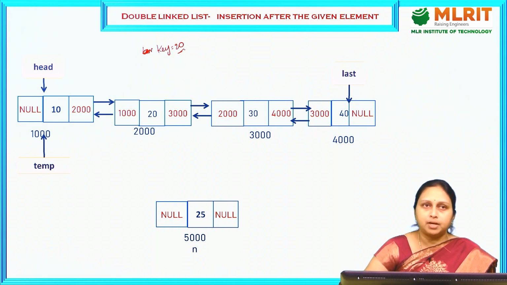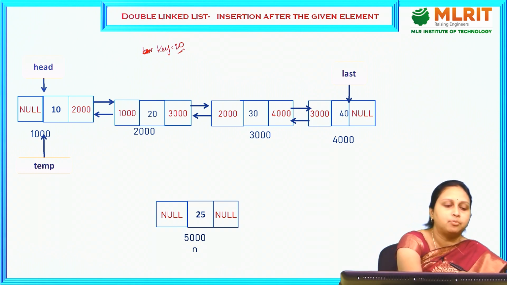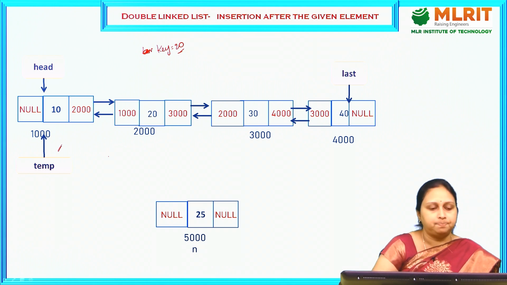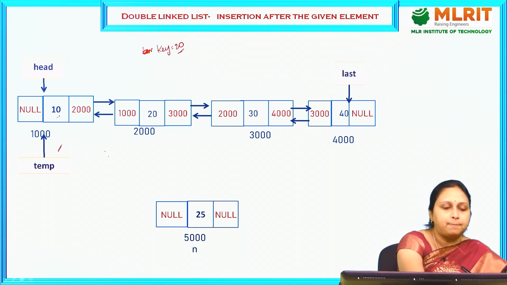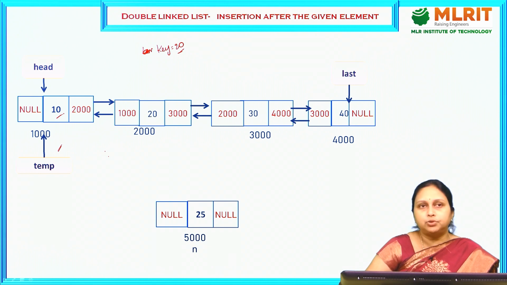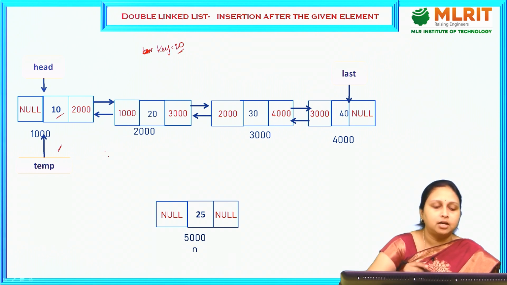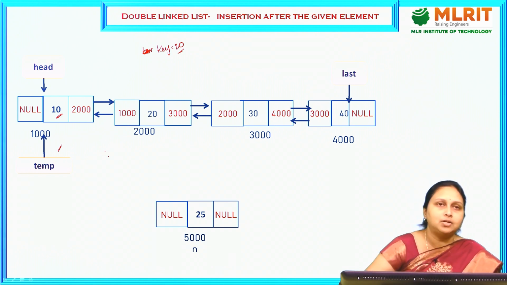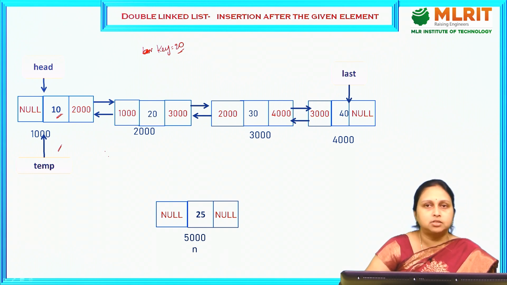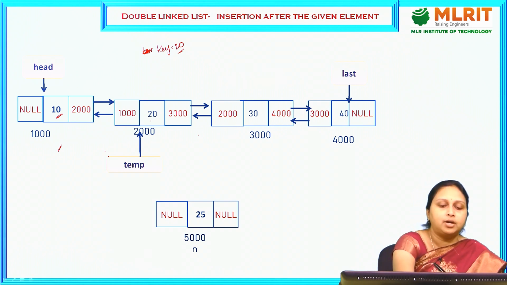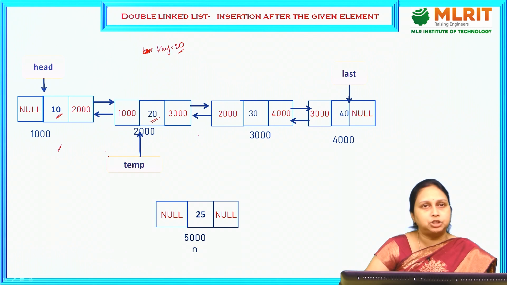Now first, using my temporary variable, I need to search whether the element is there in the list or not. First I assign temp equal to head. Then it checks temp arrow data. If temp arrow data equals 20, then I stop there, right? Now it is here, the temp arrow data value is only 10. That's why we need to search in the next node whether 20 is present or not, right? Now I move my temp to the next location. Yes. Now it checks, yes, temp arrow data equals 20. Yes, the condition is satisfied.